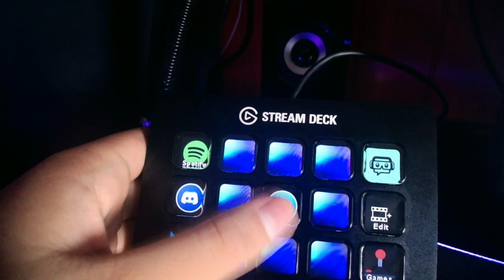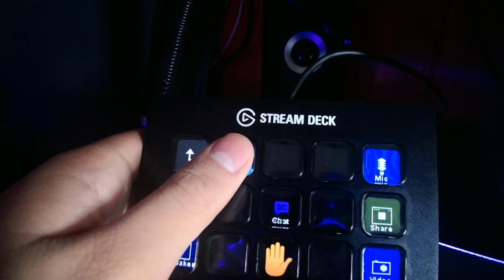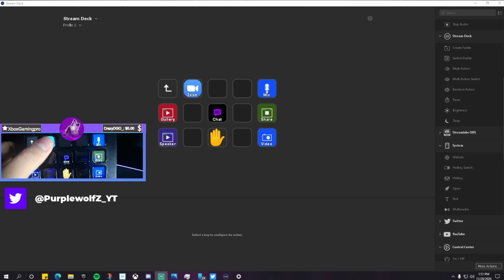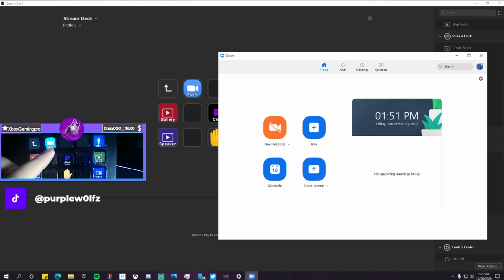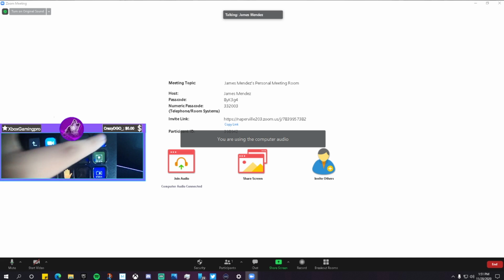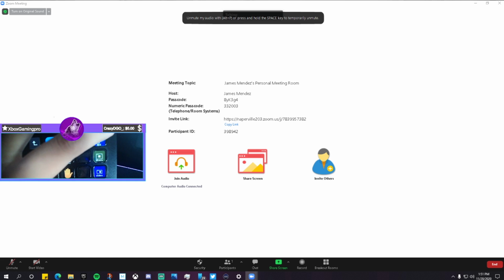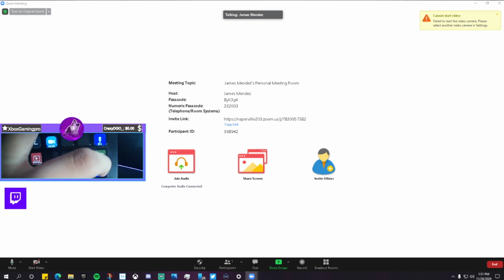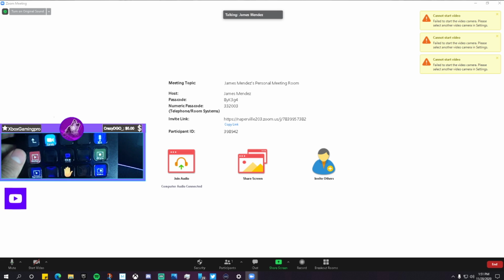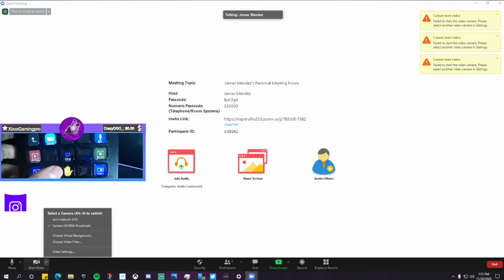Another function I like is this Zoom function. Let me show you. So let's go back to the live scene. Alright, so this is for all you online student people. The functions I have are a button that opens the application, and then once I'm in it, this button can mute my microphone. So that mutes my microphone. This opens my video and closes my video, which I can't do right now because I'm using my OBS thing.